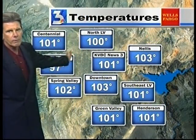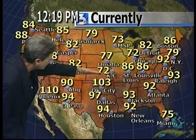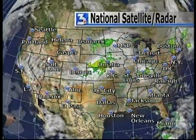108 yesterday, 105 is the average — I think we're going to hit that 108 again. We've got everybody except Lakes East from our Wells Fargo WeatherNet network, and it's all back in the triple-digit range. Another very hot day. But look at what's happening right here — you get the sense that something's going on. Thunderstorm activity, and that's the area we're going to hone in on in just a moment.